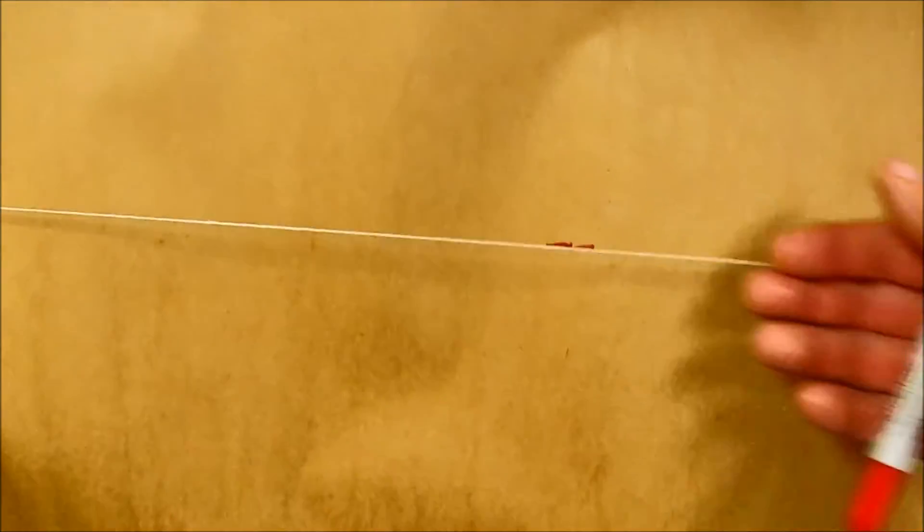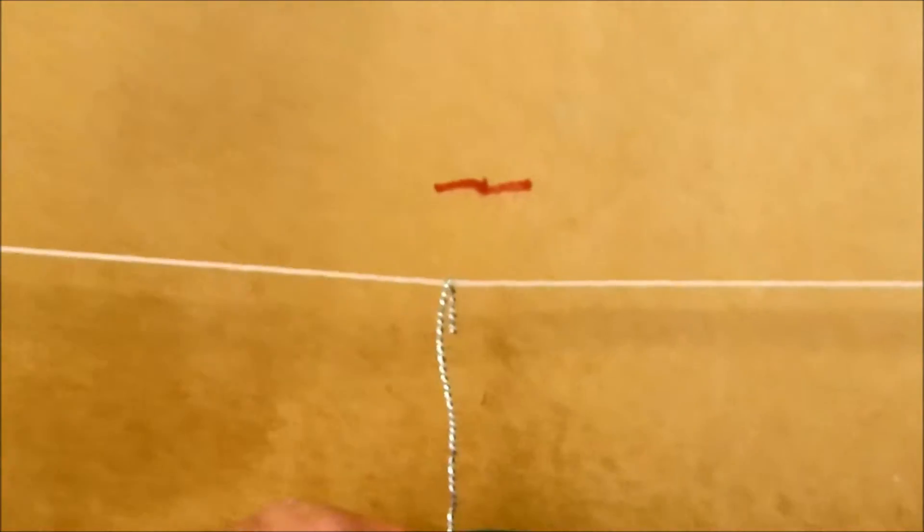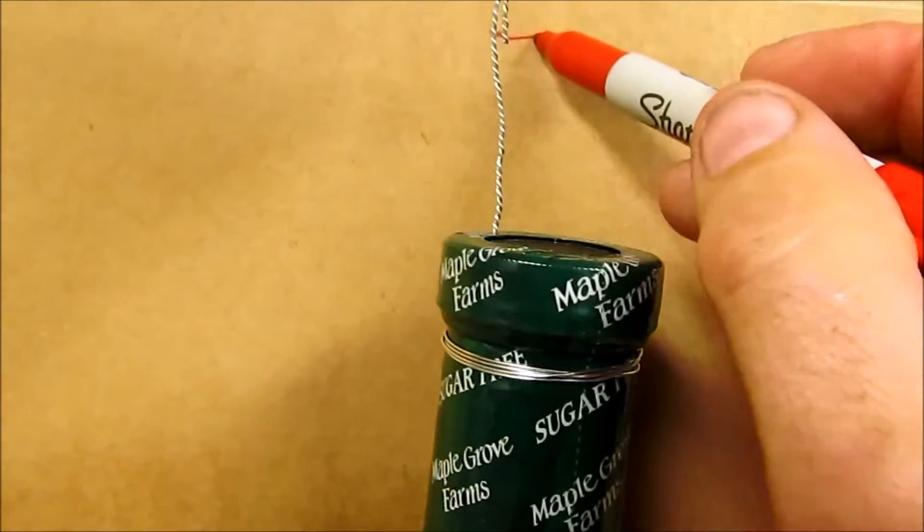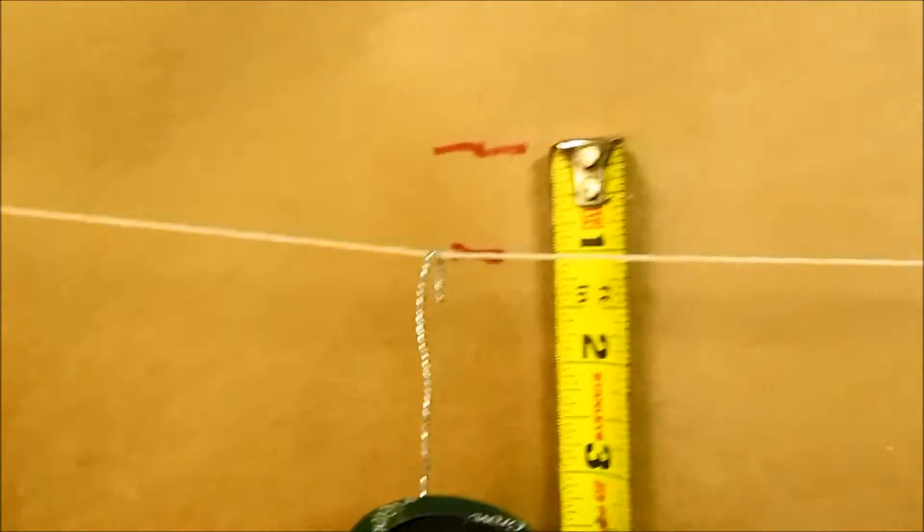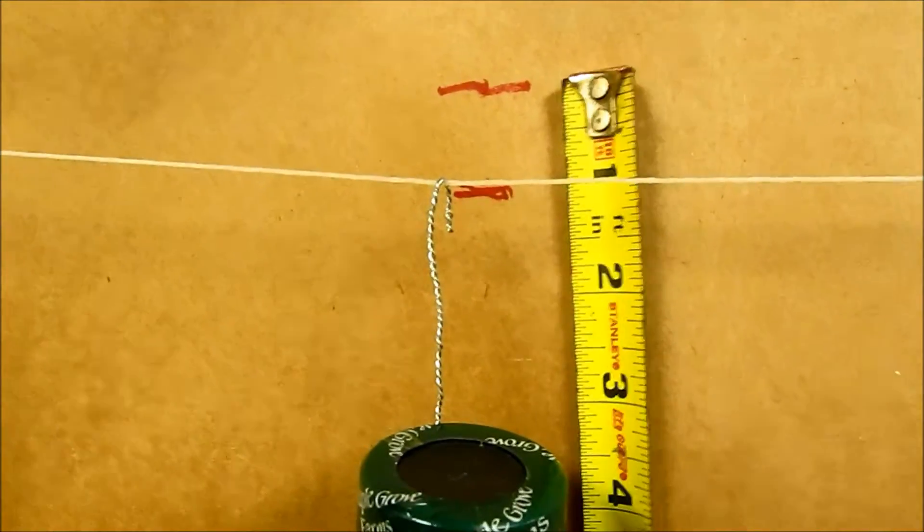This is the string now that's been soaked in water. It's really sopping wet, soaked clear through, stretched very tight. When I put the 8-ounce jar of salad dressing on it, it sags. It's right at an inch. We'll check that one in the morning.